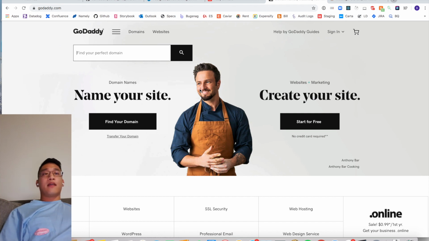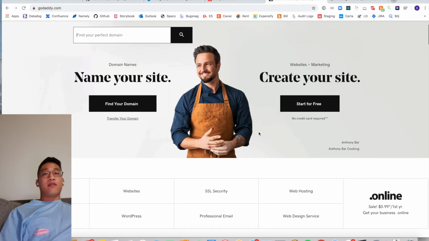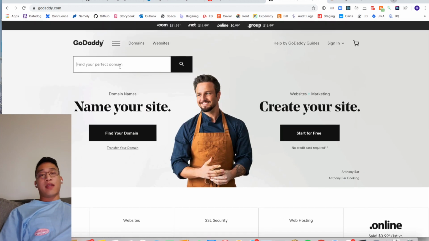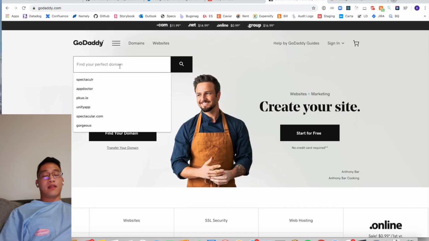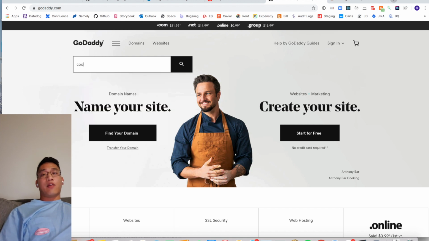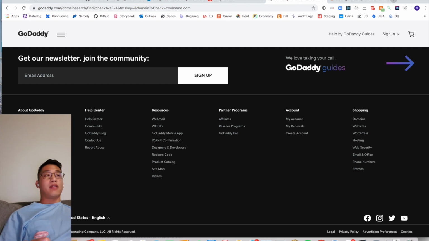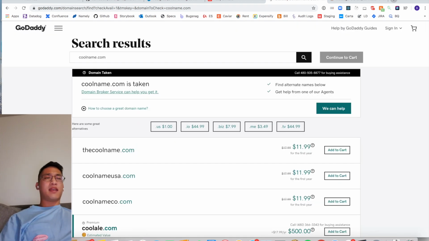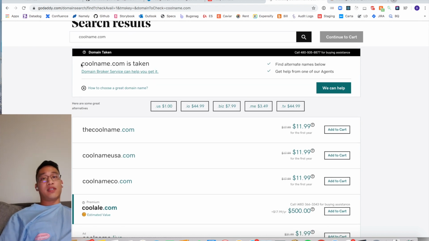So if you do decide to go down this route, I would highly recommend something like GoDaddy. Just make sure you type in that cool name, or whatever your name is, and make sure that it is available. I can't tell you the number of times people have come up to me with a really cool domain name and they think it's not taken, just because when they navigate to it in a browser, nothing shows up. So you've got to make sure that you can purchase it from a provider.